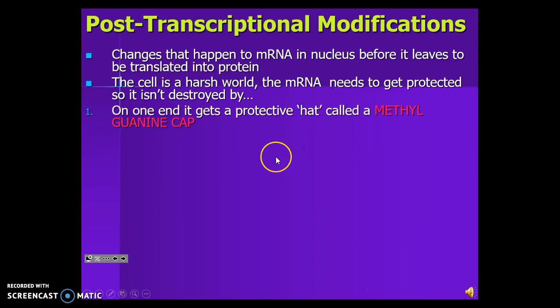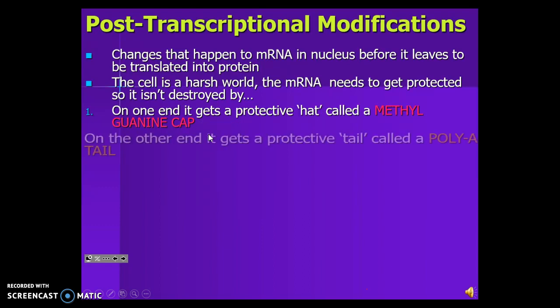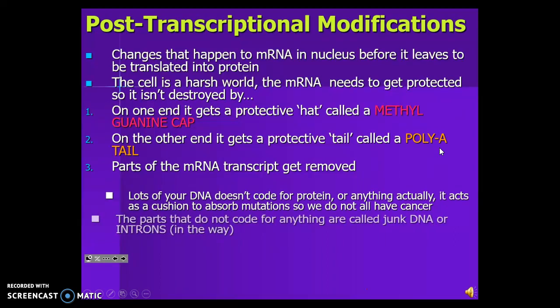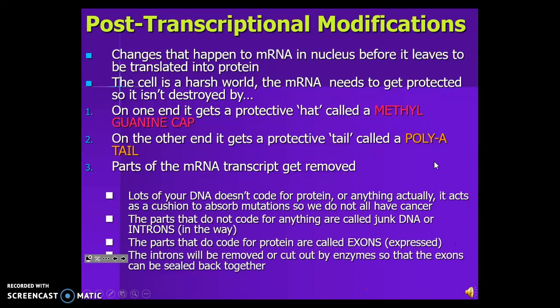The mRNA molecule will receive a methylguanine cap, protecting the front part of that RNA molecule. Step number 2 is the other end, or the tail portion of the mRNA, will receive a poly-A tail. Now, poly means many, and A stands for adenine, so we'll see in a video that it's many adenine molecules added to the end. The third step in the process of post-transcriptional modification is that the portion of the mRNA that is not needed or doesn't get coded for is removed and sliced out.